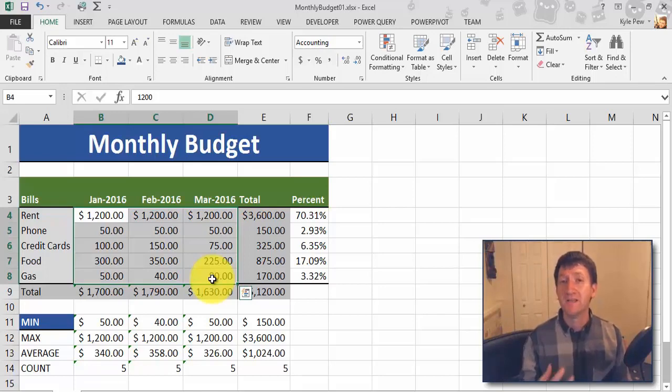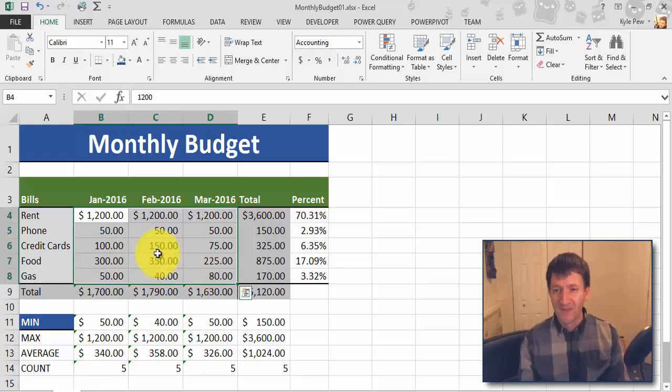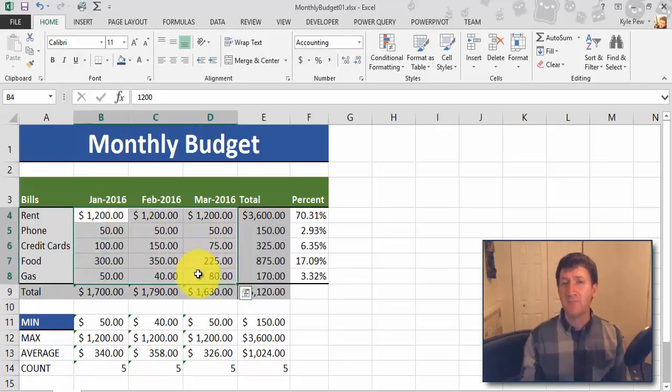This is called conditional formatting. Based on a condition, such as if it's greater than 100 or greater than 10%, that's the condition, then we format it. We tell it what to do based on that condition. Take a look. I'm going to try it out with my dollar amounts here. So if any of my bills are more than $200, let's make them turn red.